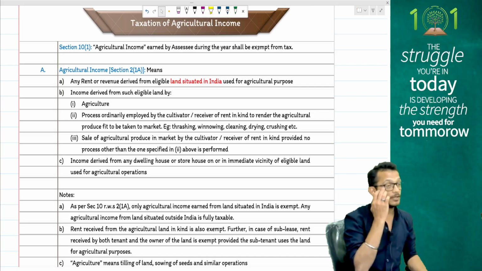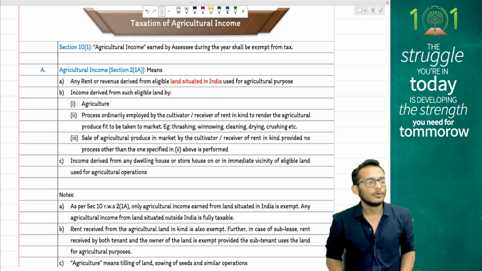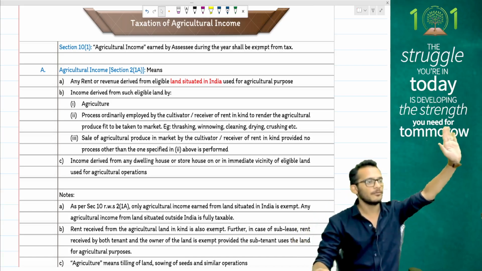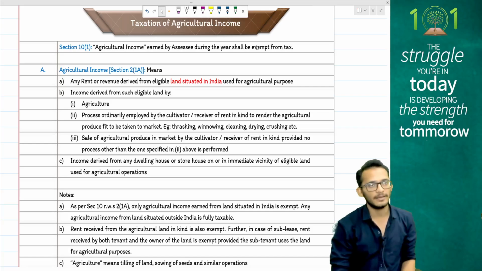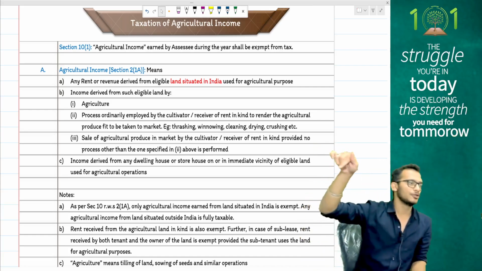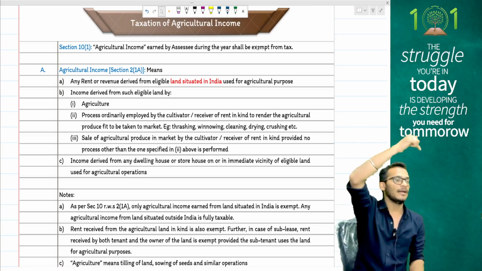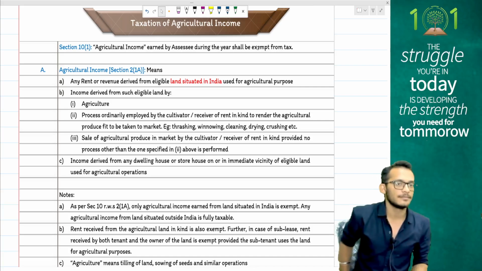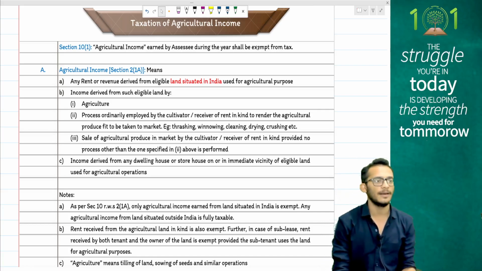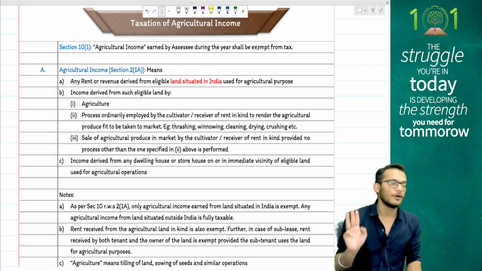Any kind of income which is composite in nature, meaning it has components of both business and agricultural, the rules are very simple. You have to follow process costing. Split your incomes into two: incomes from factory, incomes from agriculture. In factory, you will show the sale value of the final product minus further processing cost. In agriculture, you will show cost of cultivation, sale value of cultivation, and the cost of the agricultural produce will be treated as FMV of the agricultural produce. You can find out your agricultural income and your business income.